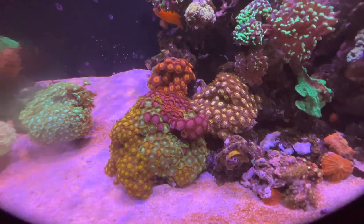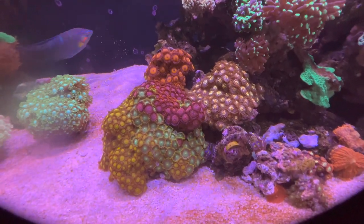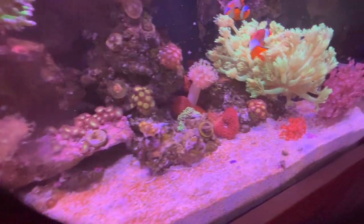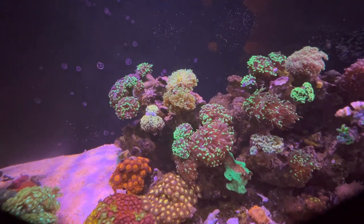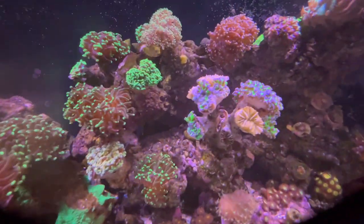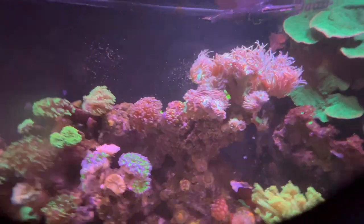Bam-bams! That's what it is — I wanted to say Blasto, that's weird. That one I grew out from just a couple polyps. These right in front, I bought from a guy at this size just recently and I'm really happy with them. This rock with a few different types I just picked up over the weekend at New Wave. The Euphyllia in this tank is just not doing real well right now — I'm looking for help with Euphyllia, so if anybody's got recommendations, let me know. This really nice frog spawn has just been dying off, losing heads left and right. Got some hammers, frog spawns, and an octospawn or two in there, then a Duncan over here.